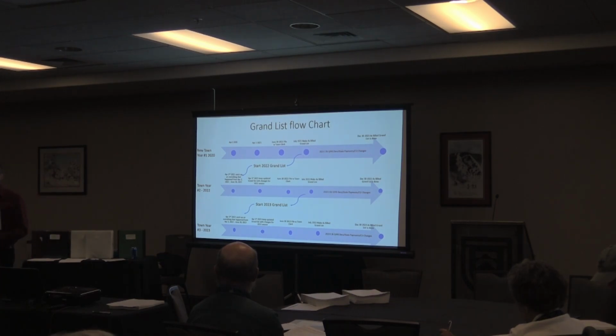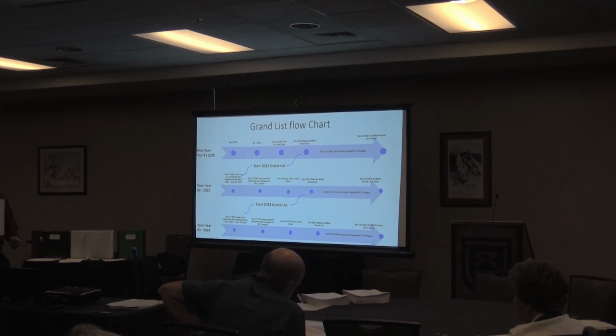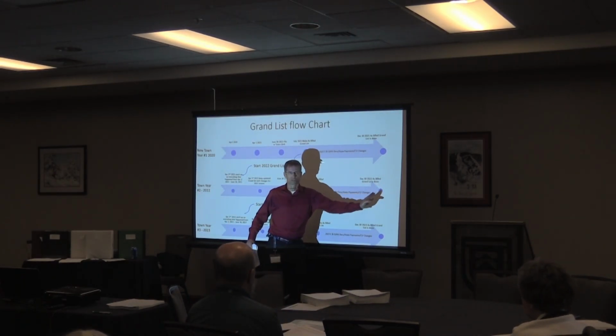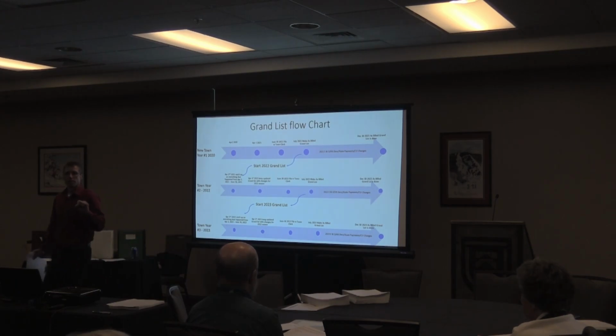In between January 1st and January 15th, Terry's back on the phone saying, get this grand list submitted because I've got to get it over to the agency of ed so they can calculate your final cash flow statement after all of these little adjustments you made between this date and December 31st, okay? The important thing for you as listers is to make sure what you submit to Terry is what they receive, and those are the same grand list numbers that they're sending over to the agency of ed, all right?